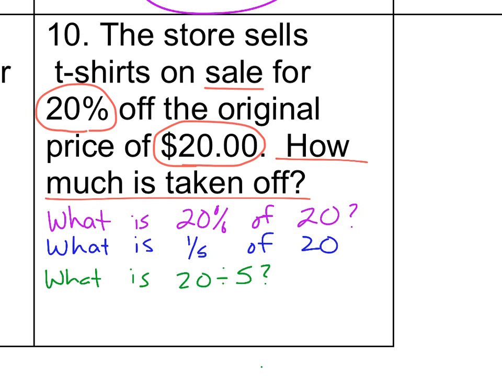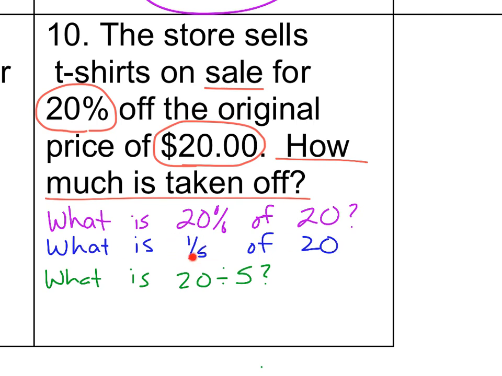So the first question we ask is, what is 20% of 20? Right now, doing that in your head may seem a little challenging, right? Even though 20% is twice 10%, so you could do 10% of 20 is 2, 2 of those would be 4. However, my next question that I always go to is, 20% is one of our benchmark percentages, it's 1/5. So I'm asking, what's 1/5 of 20?